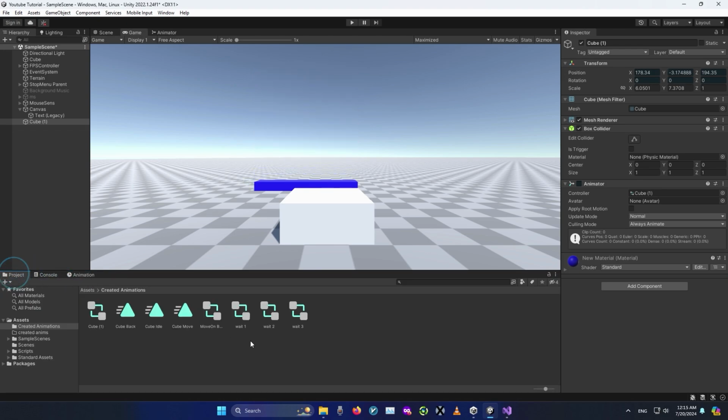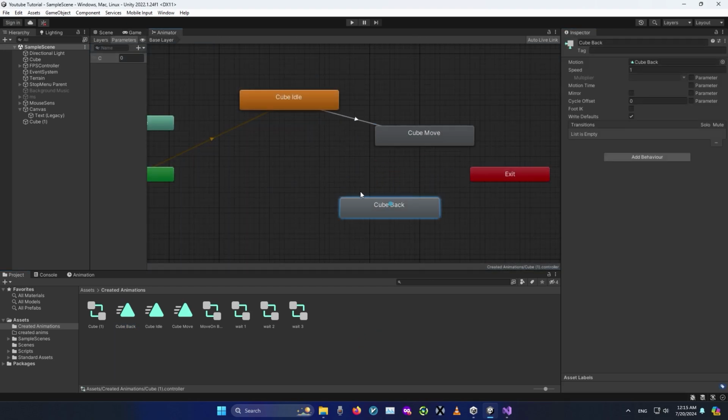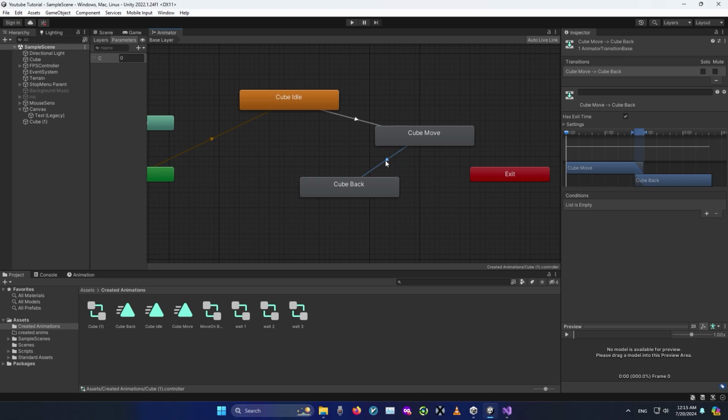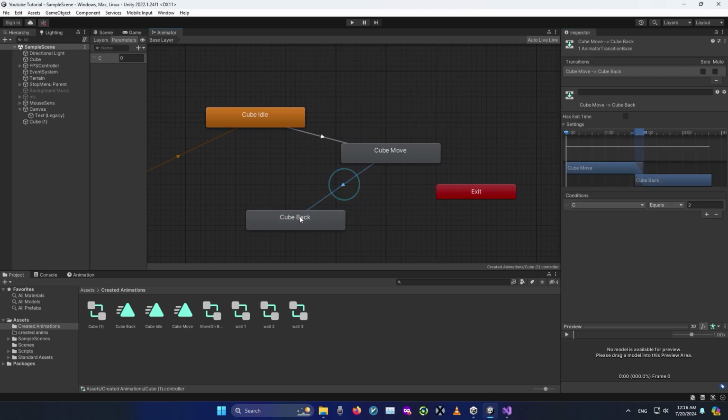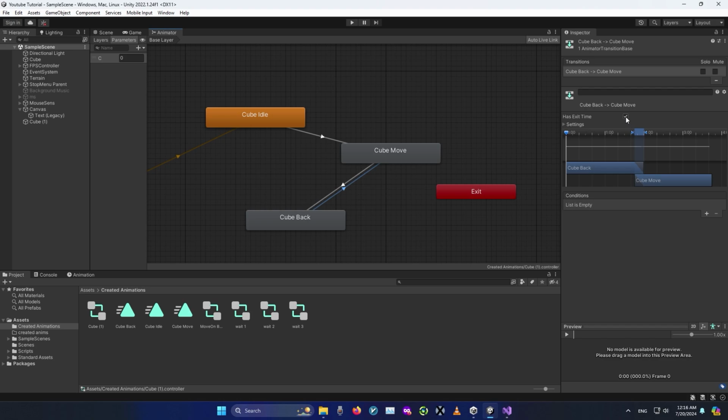So to actually create that, it's again loopable, so make it unloopable. As you can see, we have a new animation, so we make a transition from cube move to cube back. So when it goes forward, it goes backward again. You disable the has exit time, you go to your C, we say if C equals 2. So if C equals 2, go to your back animation, and you make a transition from cube back to cube move, actually 2. So when you go inside again, it actually moves to cube going up animation.